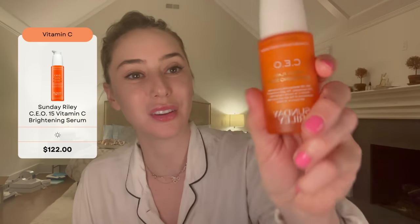So talking about sunscreen, before I use any sunscreen, I always put vitamin C because vitamin C is one of the strongest antioxidants we have, and it really boosts the efficacy of your sunscreen, okay? It makes it work better for you. So what are some of my favorite vitamin C's? Well, I've spoken about this one in our Black Friday Derm Store sale video. This is one by Sunday Riley. It is their CEO Rapid Flash Brightening Serum, and it has tetrahexyldecyl ascorbate, which is beautiful for people with sensitive skin who cannot necessarily tolerate ascorbic acid, which is the active form of vitamin C.